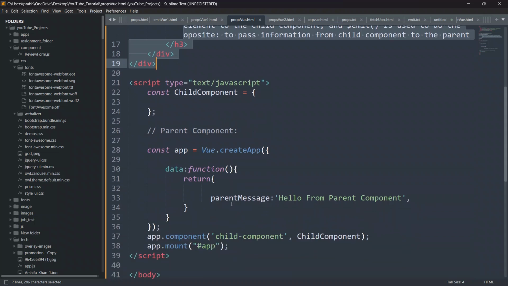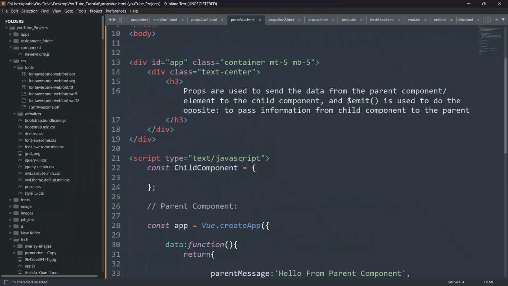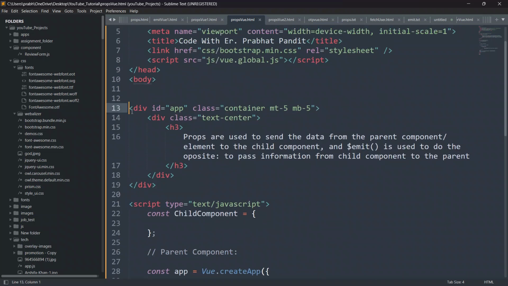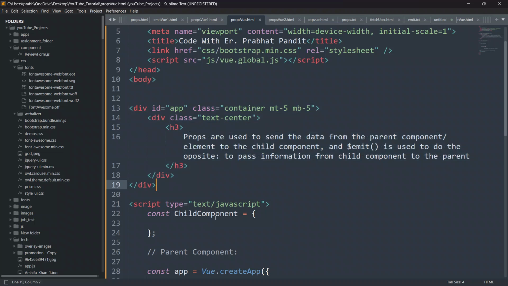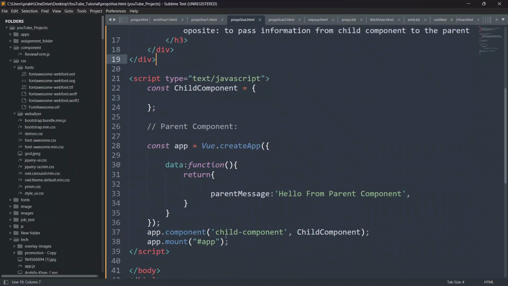I have explained many times in my previous videos how and why a component is used as a custom HTML element. So now we have registered the components also.